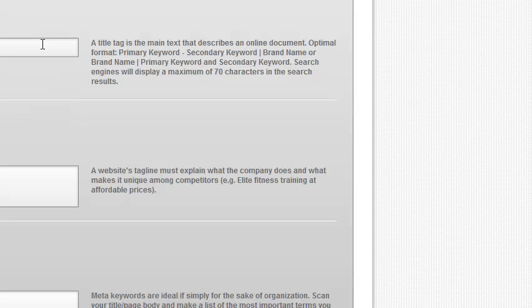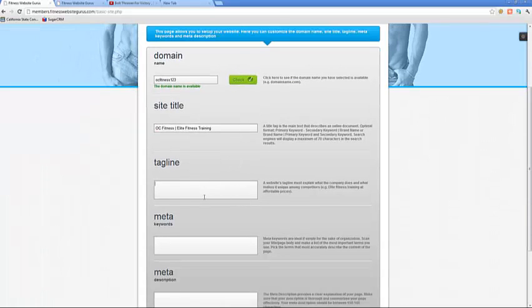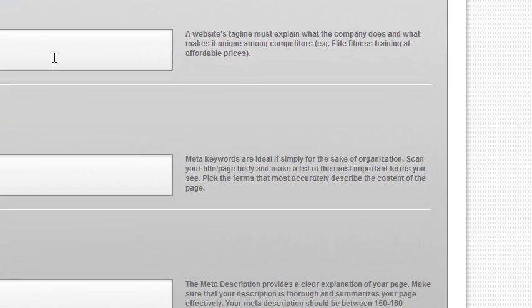So we can go with OC Fitness, Elite Fitness Training. Next we have tagline, and this must explain what the company does and what makes it unique among competitors. So for an example, fitness training at affordable prices.